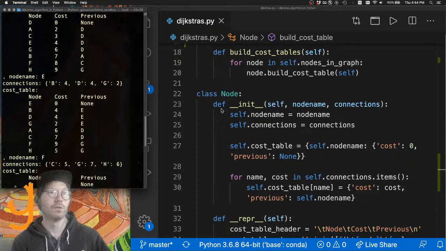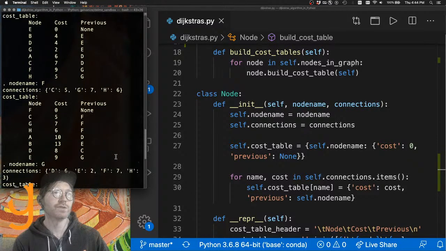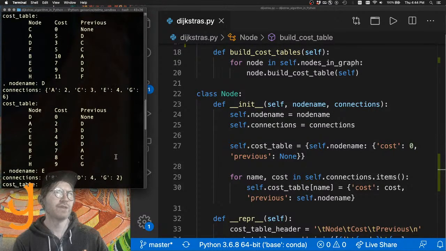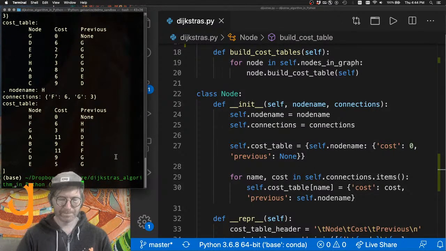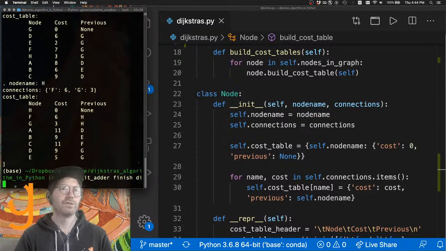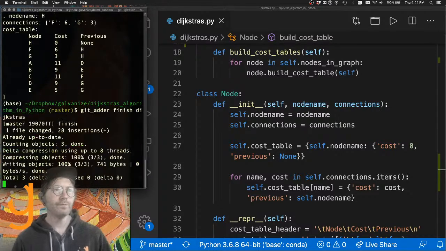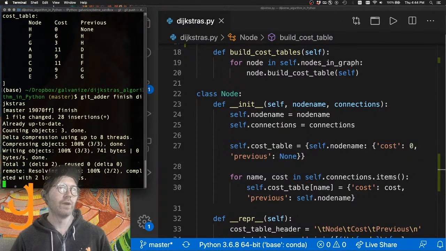So, we'll take a look at how this works in a second. Well, let's just take a look at it now. You know what, let me commit. So git add, finish Dijkstra's, and I'll go ahead and run this again.